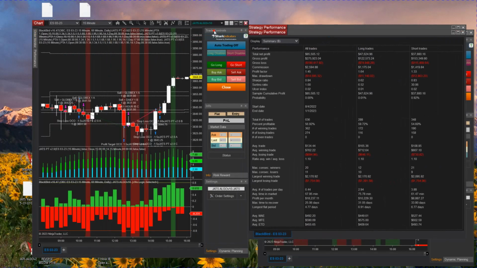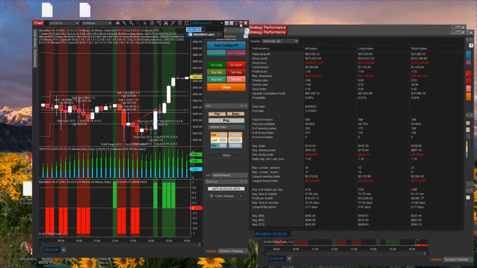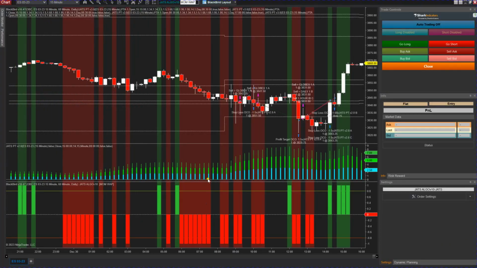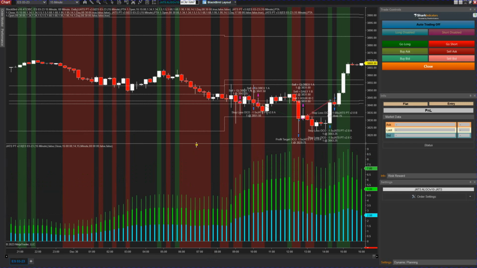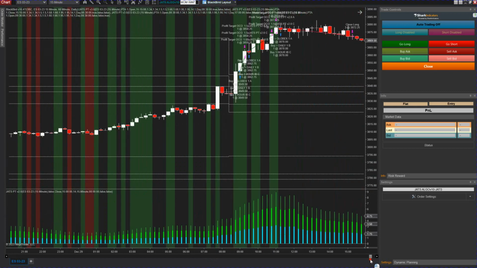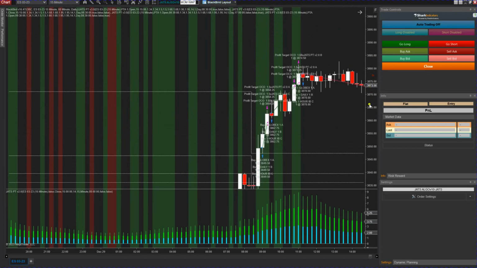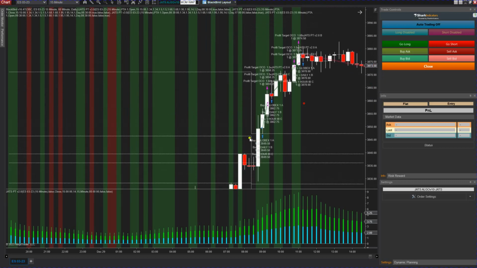We'll take a look at it. So I'm just using a momentum and a VWAP, so it's my momentum and VWAP to give the trend signal, and using the Jats PT for the profit targets to dynamically set the profit targets. So this is what you want to see. You want to see an entry and then profit target, profit target, profit target, profit target, right? That's what you want to see.